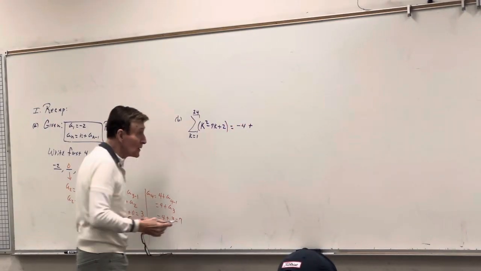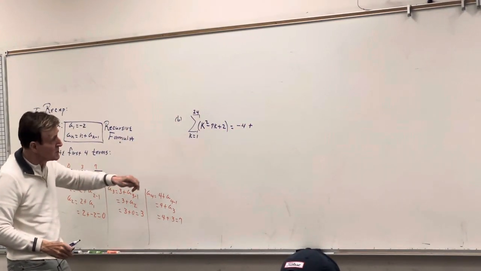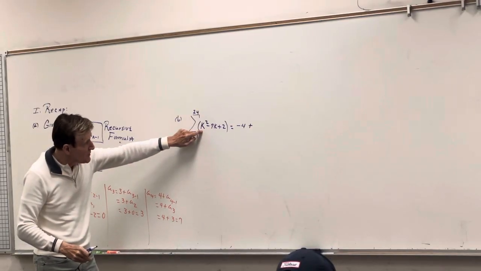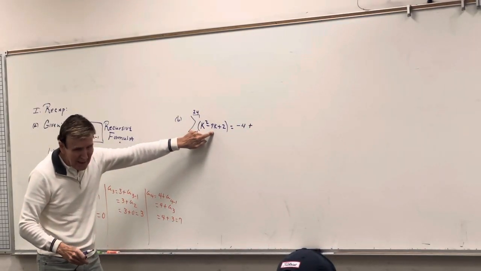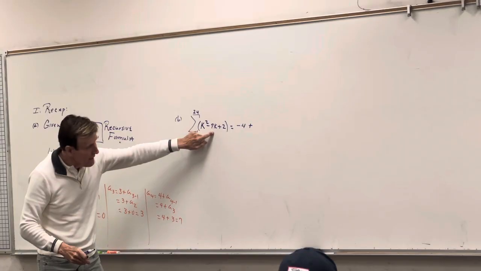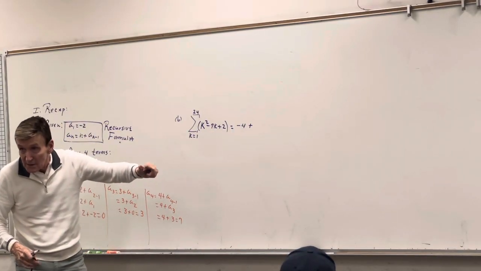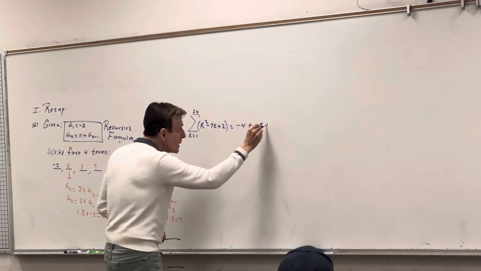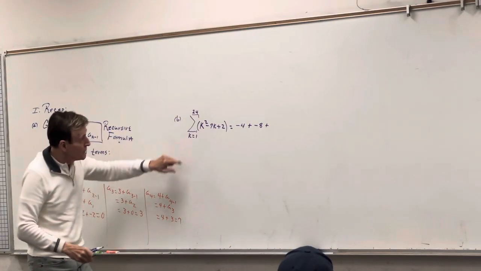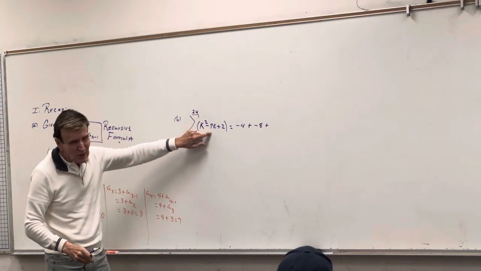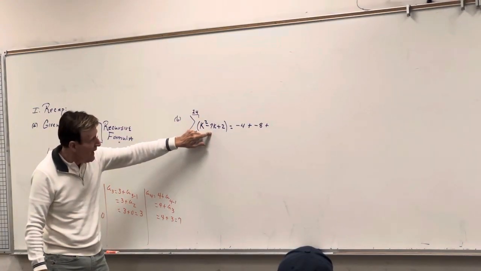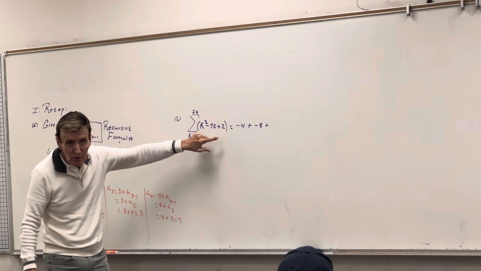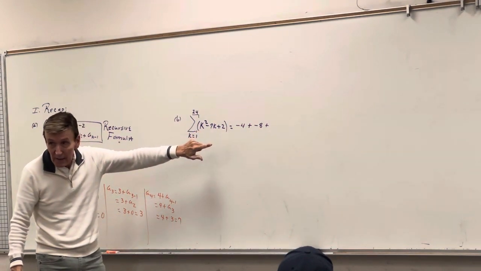Okay, let's write out another one. Now let's go up to 2. K is equal to 2. Put a 2 in here, 2 squared is 4. 4 subtract 14, I guess. What's that, -10 plus 2 is -8? Yes. Let me write out one more. Now let's put a 3 in there. 3 would be what? 9 subtract 21. And guys, 9 subtract 21, help me out, -12 plus 2, -10. Is it -10 altogether?